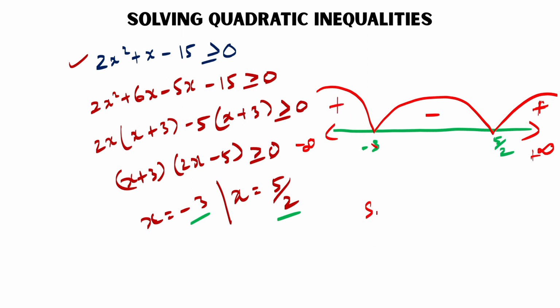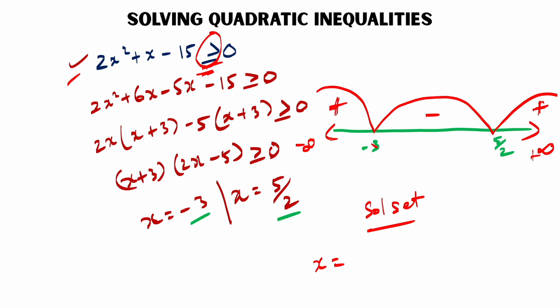Now how can we write the solution set here? Whenever you are trying to write the solution set, the most important thing which you must look at is this condition, whether it's less than or equal to 0, or greater than or equal to 0. The solution set depends on this condition. So the solution set for this inequality is x greater than or equal to 0, which means we must consider the positive values, right? All the values which are greater than or equal to 0 are positive. So just consider positive values.